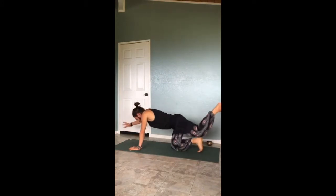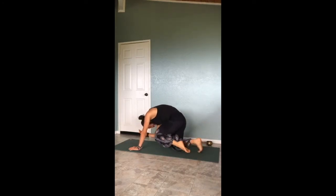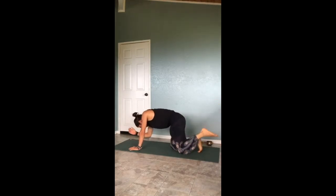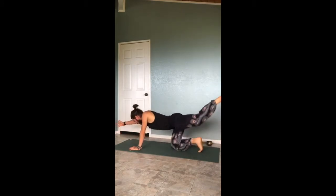Inhale, extend, right arm, left leg. Exhale, knee to elbow. Inhale, lengthen both sides. Exhale, squeeze and round. Last one, inhale, extend.